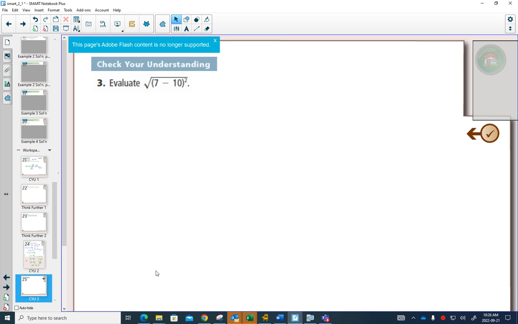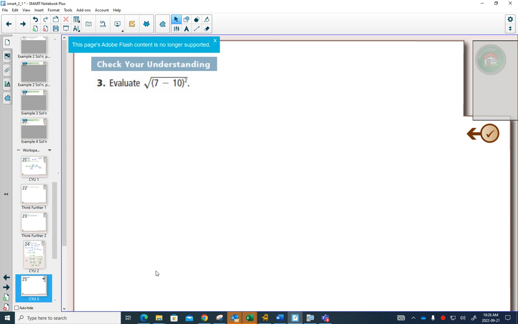1,263,423. 1,263,423 squared. Got it? Then square root it, and you get the same thing you started with. Now, does that always happen? Your gut should probably say to me, yes, right? If you square it and then square root it, it should always come out to the number you started with.